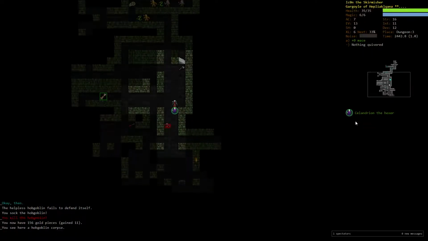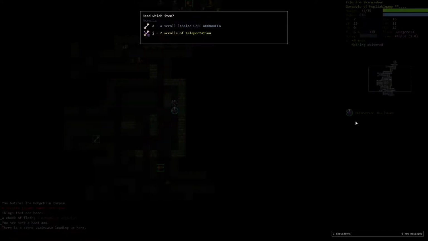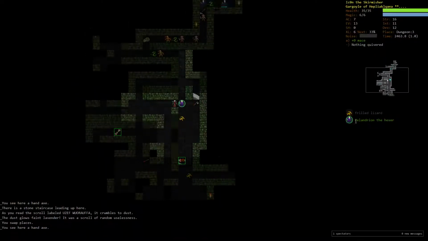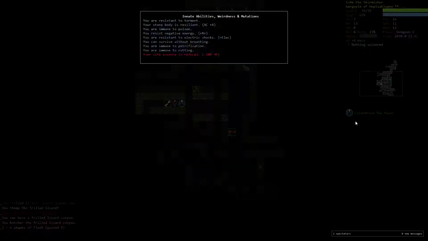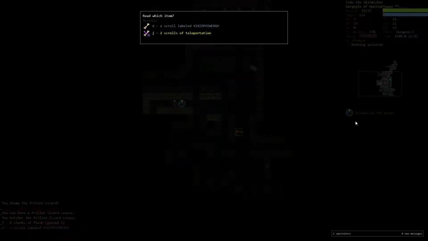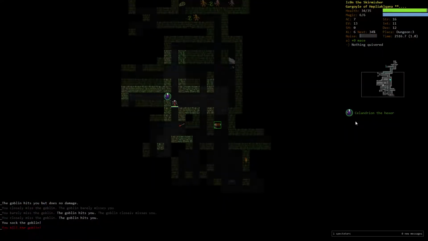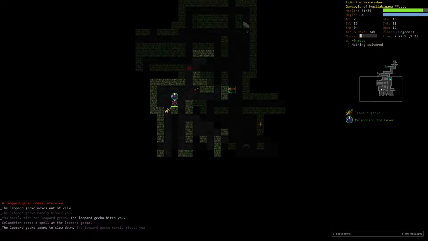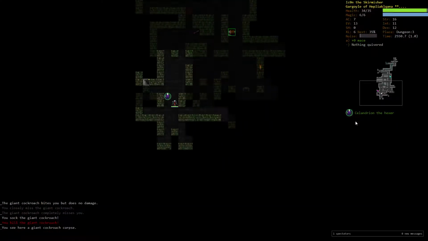Okay, there goes a Hobgoblin, and yeah, we're already at AC 7, even though we're wearing only a meager robe and a +1 hat. And we're at a natural AC bonus of +4. New scroll, it was a scroll of noise. And yeah, we're getting forward pretty quickly here.